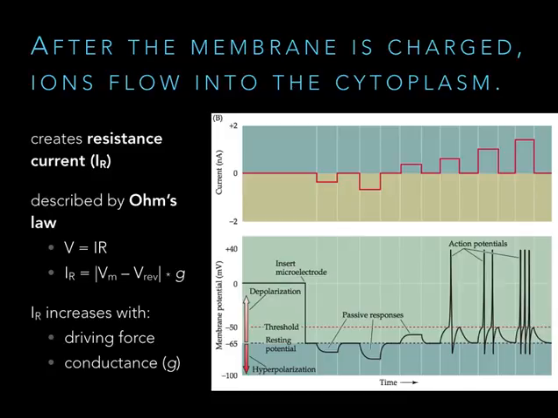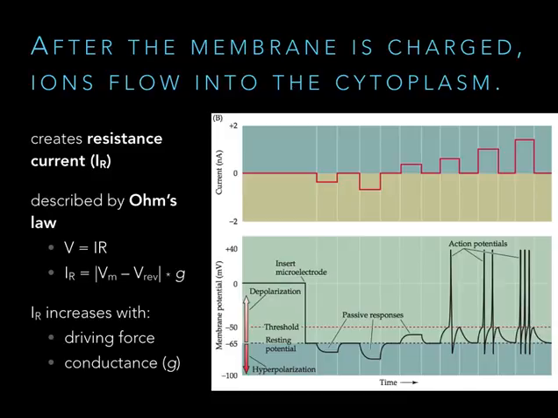That's because of the charge that's stored at the membrane. First, we have to charge the capacitor whenever we inject the current, and then after we remove the current, the capacitor still has that stored charge that it can release. So we have to then discharge the capacitor so that we return back to rest.